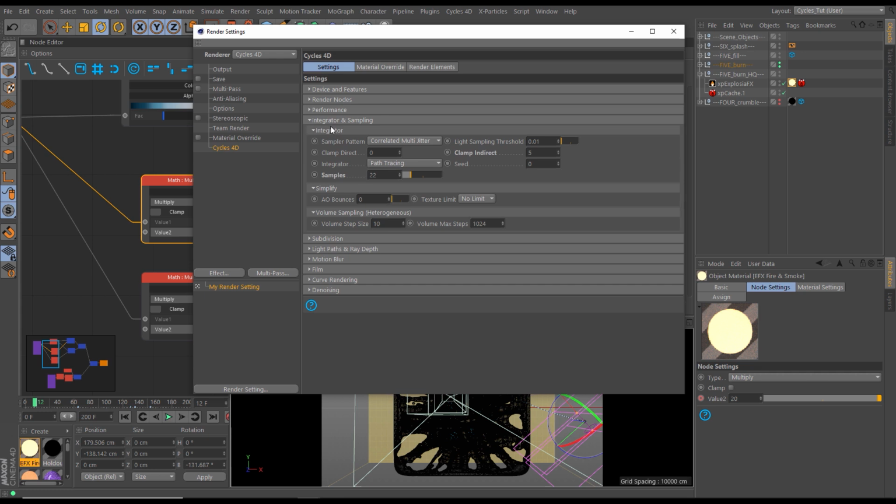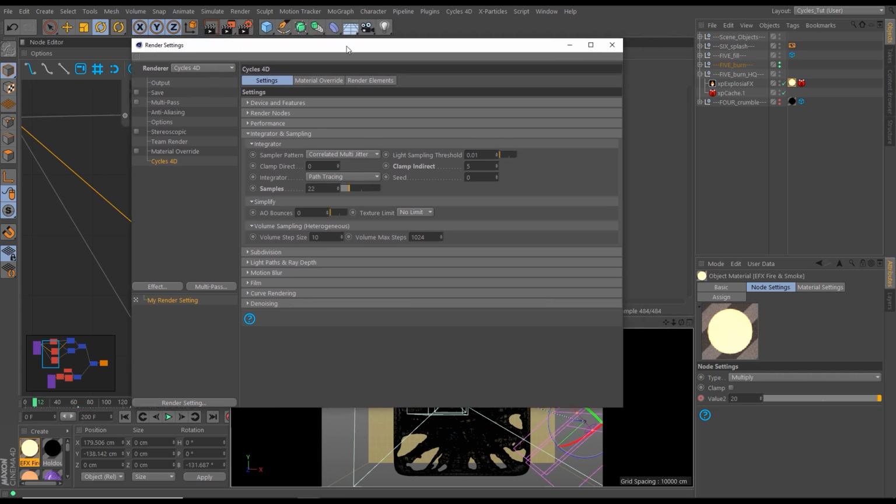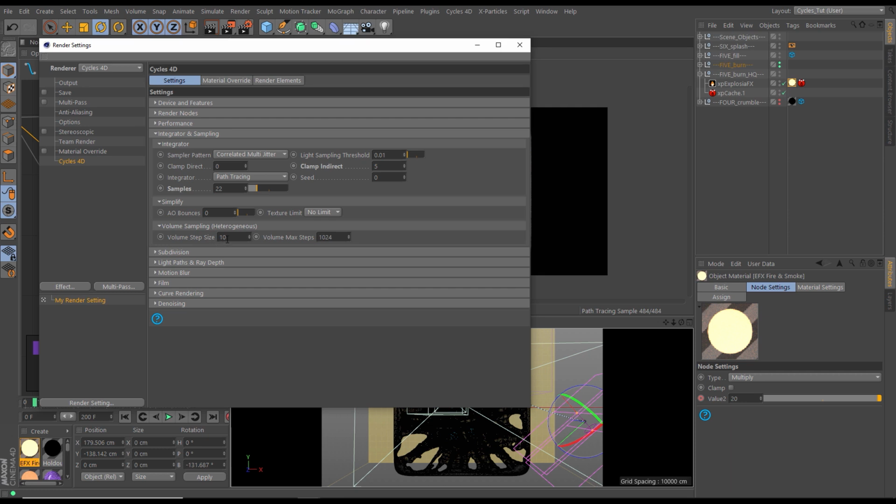And actually, just while we've got this integrator and sampling open, what I want to show you is this volume step size. Now, we weren't experiencing this in our sim because we had quite a high resolution exposure effects simulation. But if you are seeing obvious striping patterns in your exposure effects smoke, that is an indicator that your volume step size is too high. You're kind of effectively seeing slices in your volume. So if you are seeing those, you want to reduce this step size down, which will get rid of those and it'll make it a much higher quality volume. The downside to that is that it will obviously take longer to render.